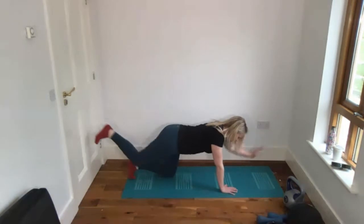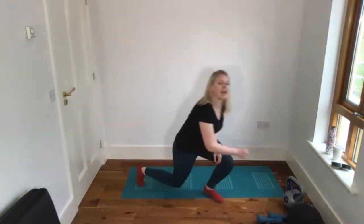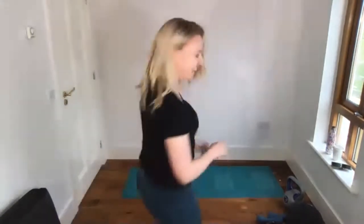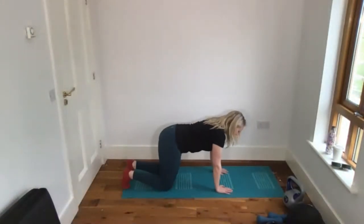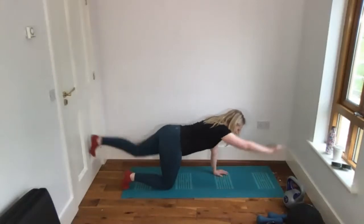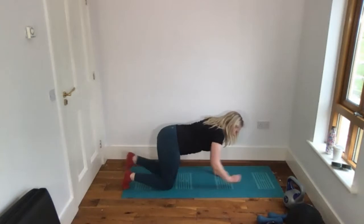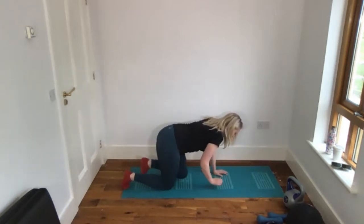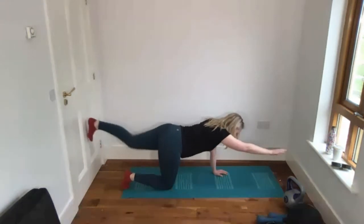8, 9. You go. Keep going. Swap over to the other side. Good. Okay. Other side. 3, 2, 1. 1, 2. Keep breathing. 3, 4. I'm doing crunches. You can do about 5 more.